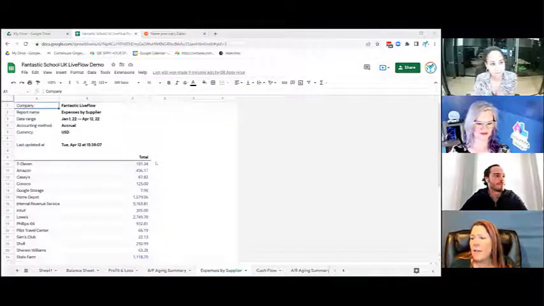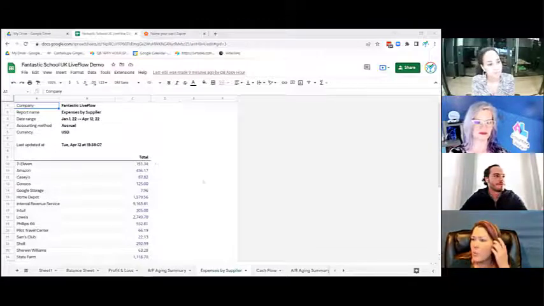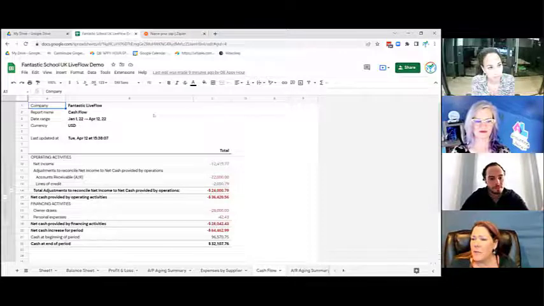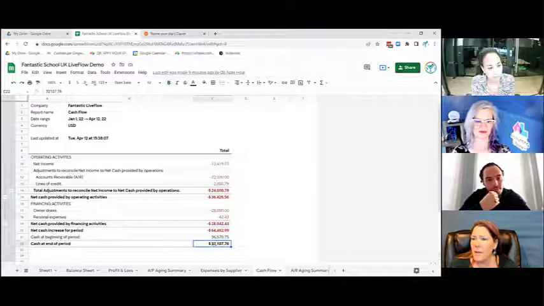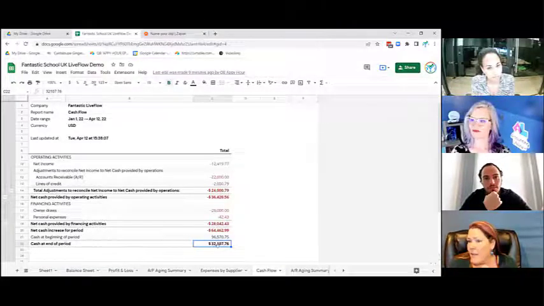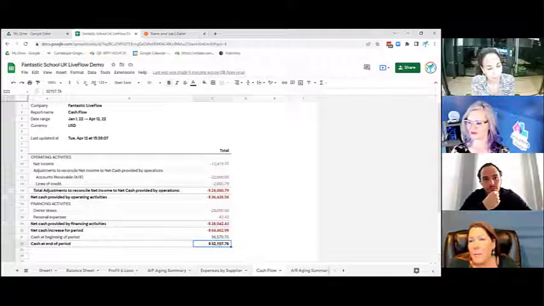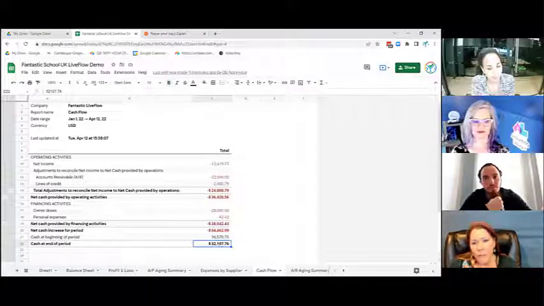So what I did is I was trying to look at it, and I think that you'd have to structure it. I was just working off of your cash flow statement here. And I was thinking to myself, if the cash at the end of the period, and this isn't a good example, it'd probably be better on a balance sheet, if the cash at the end of the period drops below a certain amount, maybe we want to send somebody some kind of a notification.